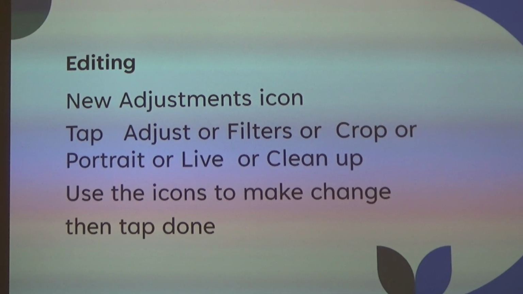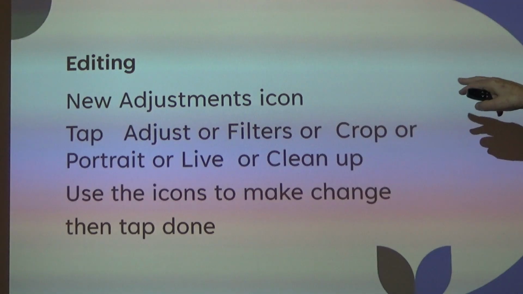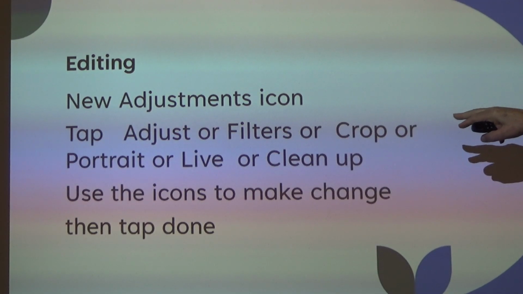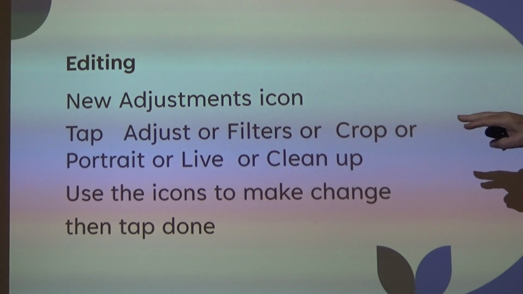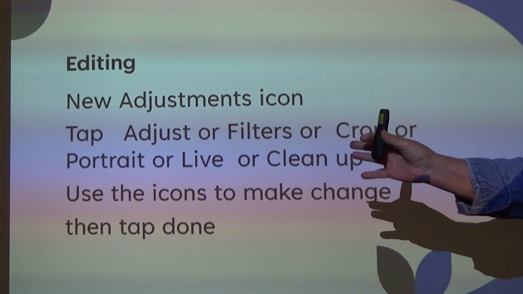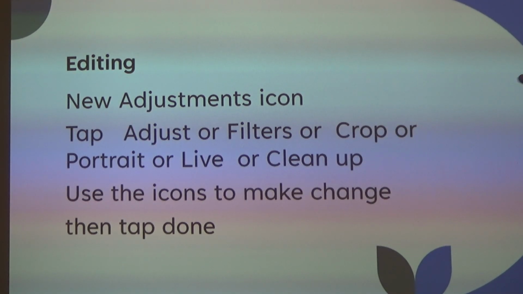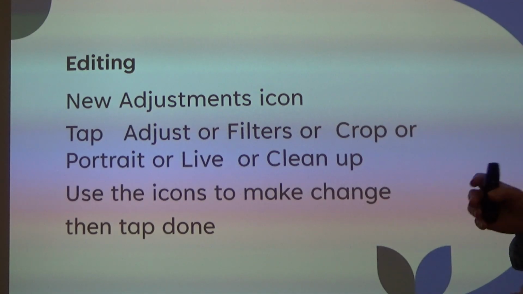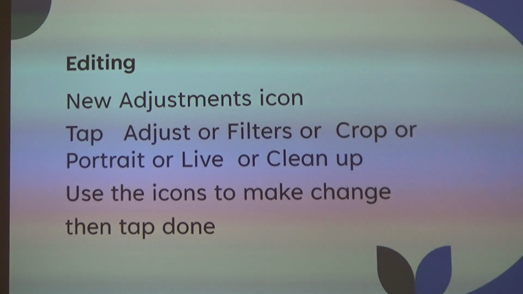Editing, there's a new adjustment icon. You can tap and adjust to do adjust or filters or crop. There's portrait, live, or cleanup. Cleanup is one of those things where if you have a picture of a beach and there's a fisherman out there fishing, you can highlight him and he disappears and you now have a clean beach.